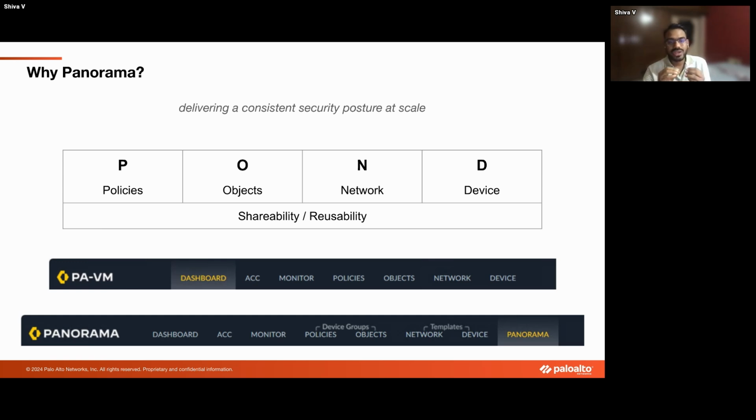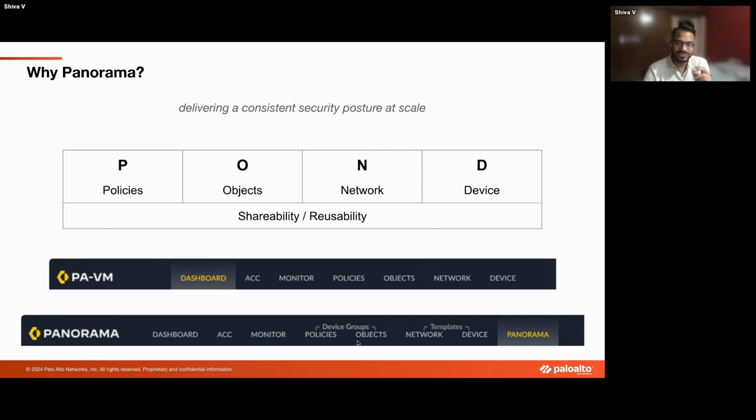If you log into a firewall today, the web UI that we talk about, and if you log into a Panorama today, you would basically see the same UI, UX. There will be subtle differences, like I've just pointed out over here. Like we have the PAVM, which is our software firewall that we see on top over here. You get almost exactly the same number of tabs.